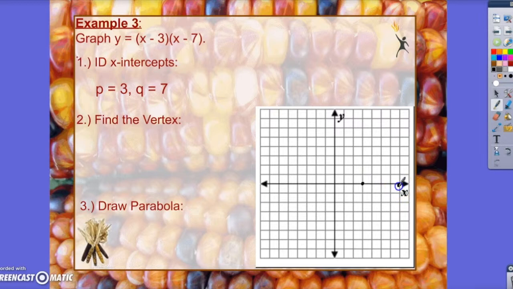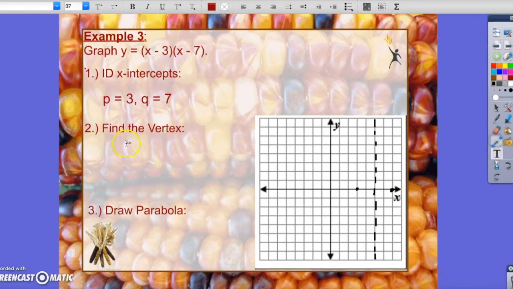Now, before I even find the vertex, I know it's in the middle. Let's see, 1, 2, 3, 4. Right off the bat, and you don't have to do this yet, but you should know it's symmetric from the endpoints. So your line of symmetry is right down the middle of them. You'll know the part you have to figure out just is what your y is.